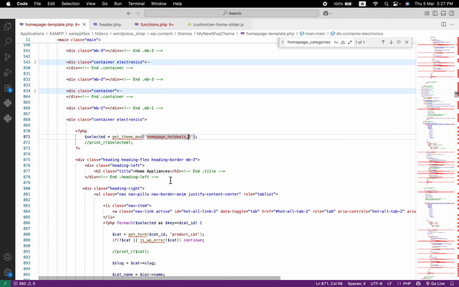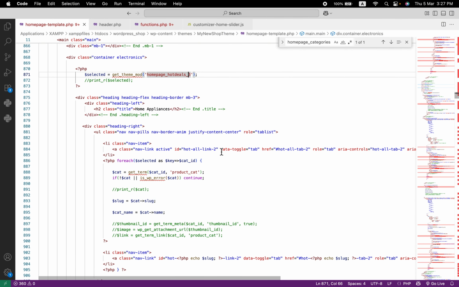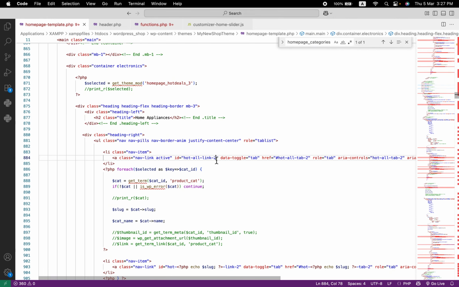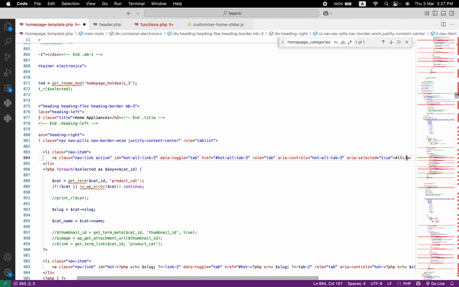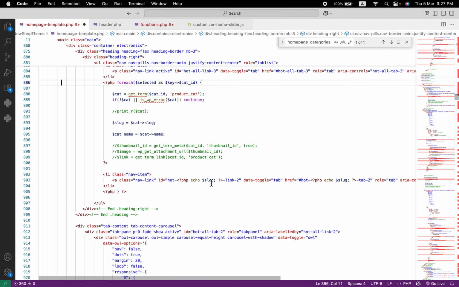So let's see what we have to change here. Yeah, this one. So these are just 2, so let's replace them with 3. Just change this one, and the other will be automatically fixed because these are based on slugs.